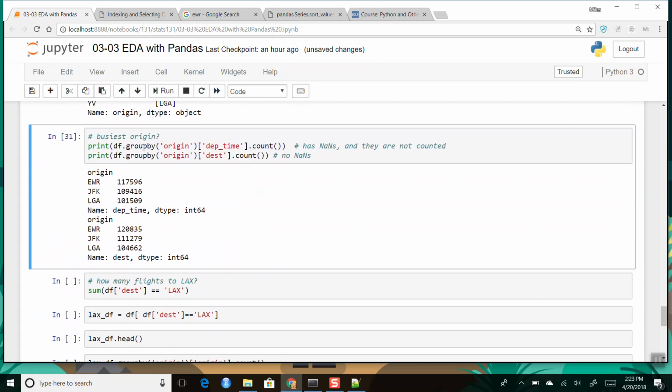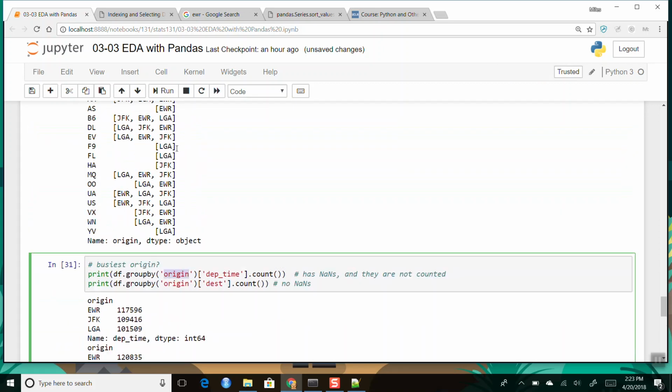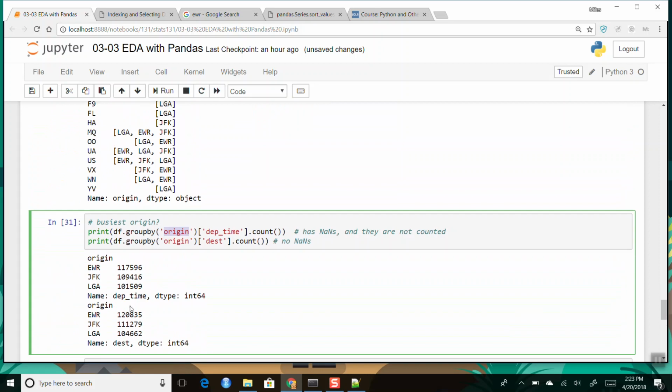If we group by the origin, not by the carrier this time, here we're only going to get 3. We group by the origin, look at the column departure time, and just count. Newark has about 117,000, JFK has about 109,000, and LaGuardia has about 101,000. So they're all comparable in terms of how busy they are.